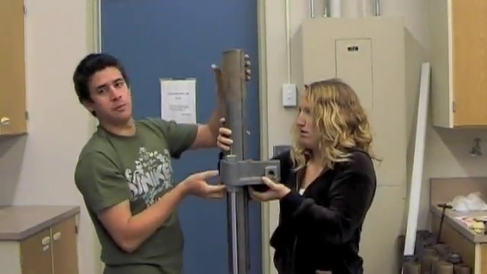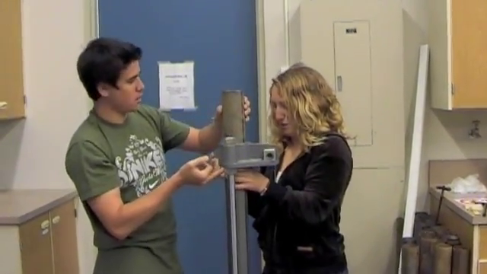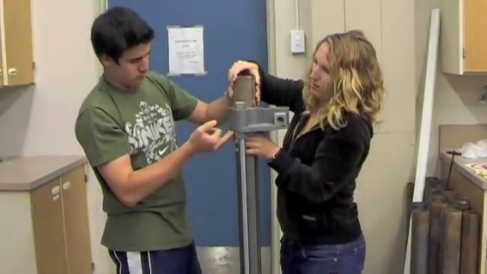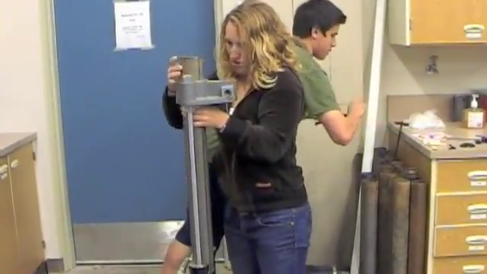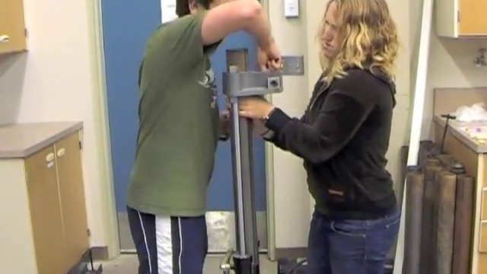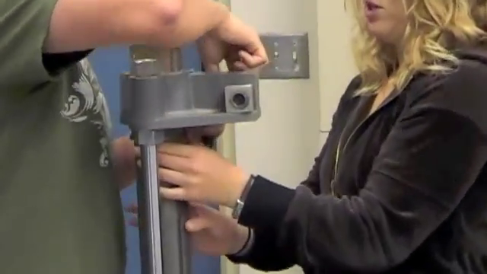You just have to kind of hold it in place while you push the Shelby tube into the extruder. Slide it all the way down until it's almost to the top, then secure it in place using the large Allen wrench.